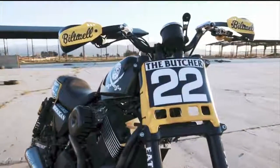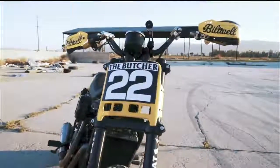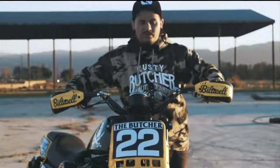They're about 2 inches tall, and these are for, I believe, inch and an eighth bars, which are moto style bars. We use the Vortex flat track bend, the tall, super wide bars for flat track. I know they look crazy, like beach bars, but they work. So we always run the Vortex on there.